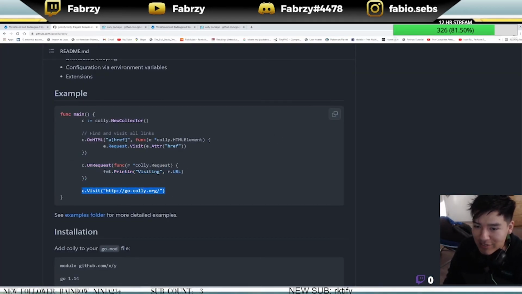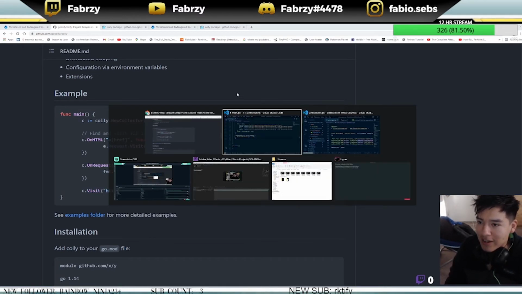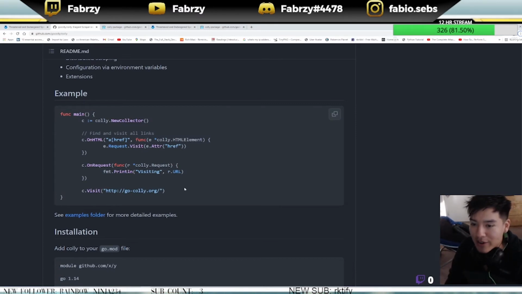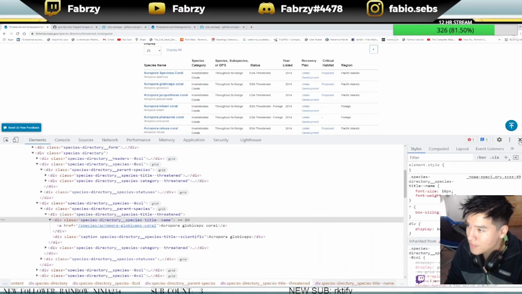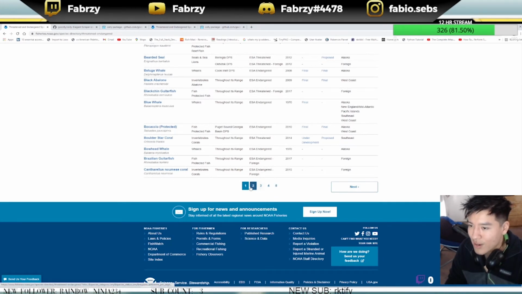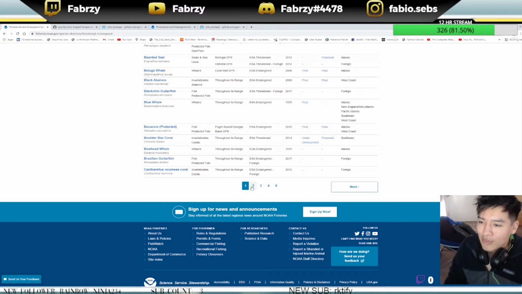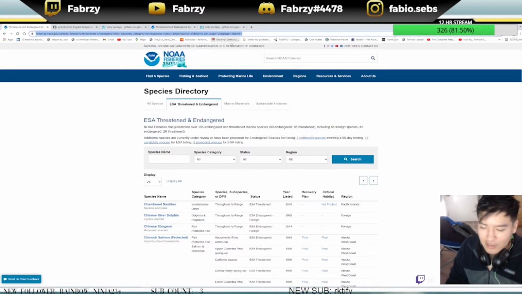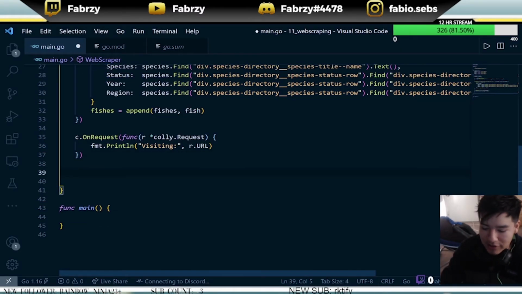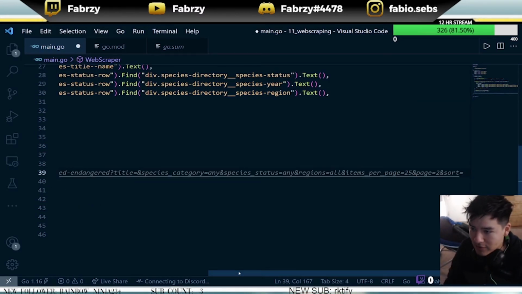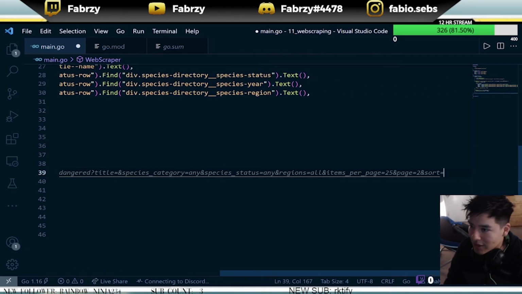It's not mandatory, it's optional. But this is actually mandatory. You have to visit a certain URL, and that's what we have to do. So in our case, we can't just plainly visit a URL since we're working with multiple pages, right guys? We have pages 1, 2, 3, 4, 5. We actually have to do a little bit of URL manipulation. If we go to page 2, we can copy and paste this code, and let me just put it in here so you guys can see it a little better. It gives us a big fat URL. Within the parameters of the URL, you can see that page is equal to 2, right? Now this correlates to page equal to 1, 2, 3, 4, 5.